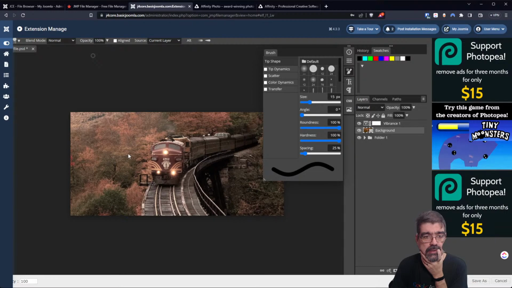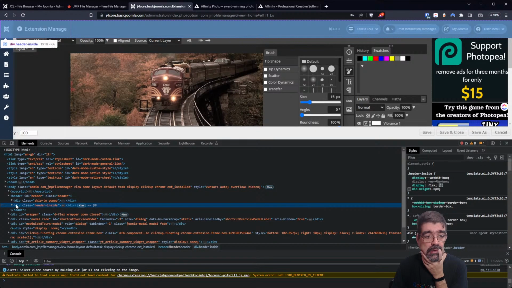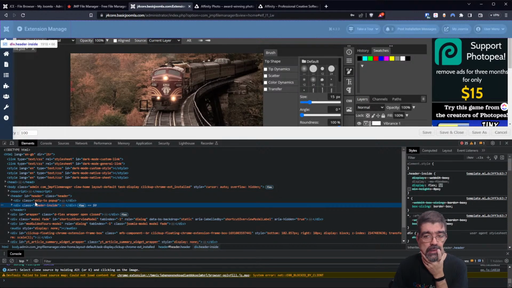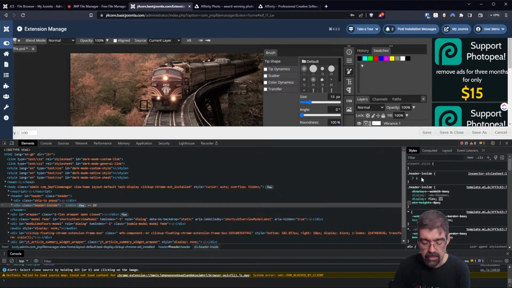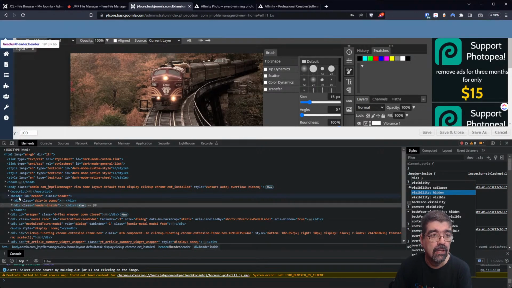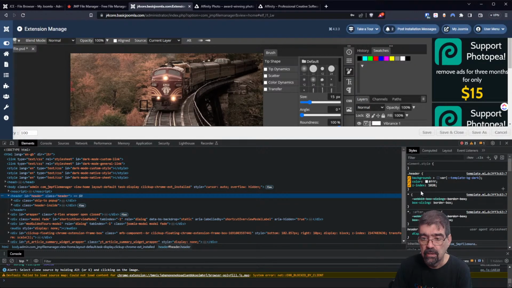Inspect. Visibility hidden. Oh, that takes care of that. Header.